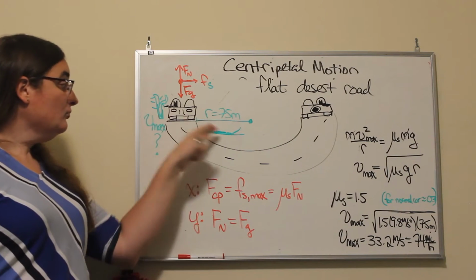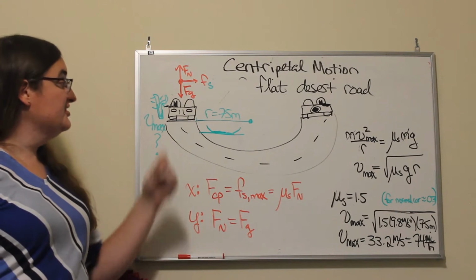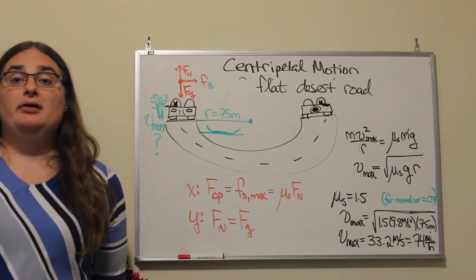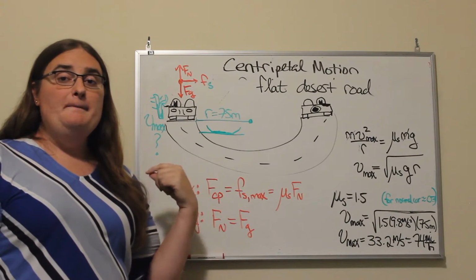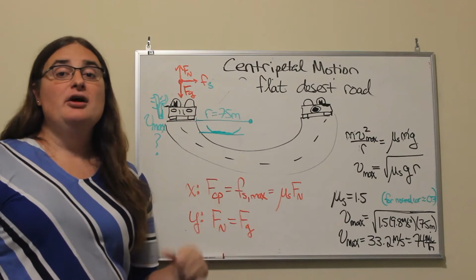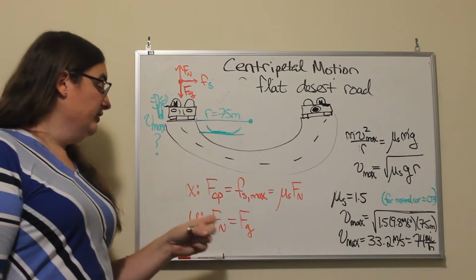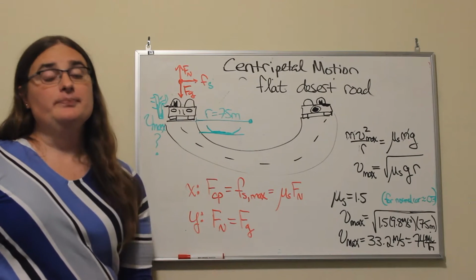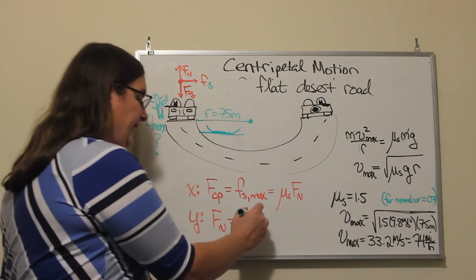So, we've determined that we have static friction. Static friction is as large as it needs to be. So that means we actually can create a limit, a maximum possible speed where we get a maximum possible force. So if we look at our forces in the y direction, all we can say is that our normal force is going to equal the weight.